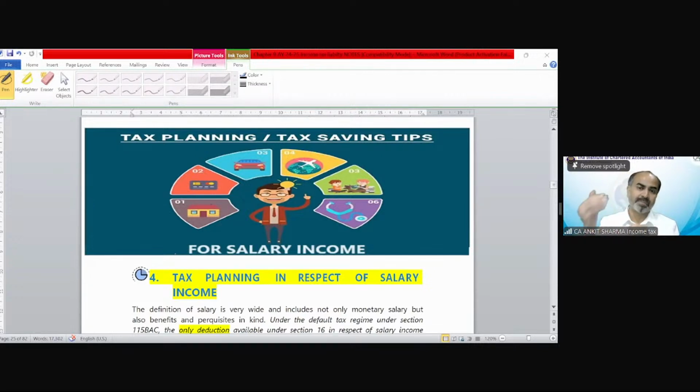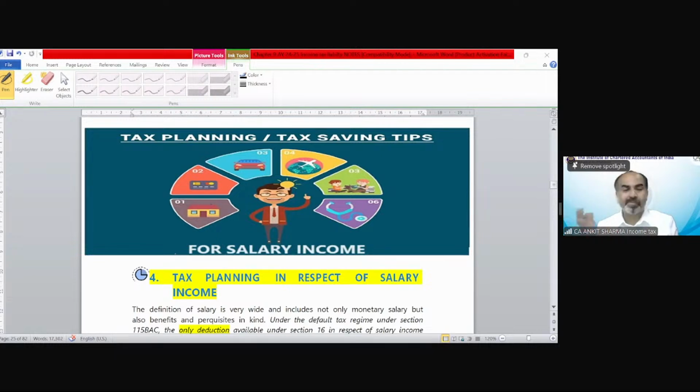So for one employee, I could design a structure in one way. In case of another employee, I would design a structure in a different way. Suppose the income or the salary of an employee is up to 7 lakh rupees, and he does not want to invest in any insurance scheme, medical scheme, etc. So I would prefer him to go for the default tax regime. And if he has taken a housing loan for a self-occupied property, with interest exceeding 2 lakh rupees, there are some investments in insurance, there is some medical insurance also, etc. So even if his salary is 10 lakh rupees, I will suggest him to go for the optional tax regime so he can minimize his tax in that option. That would be a benefit.